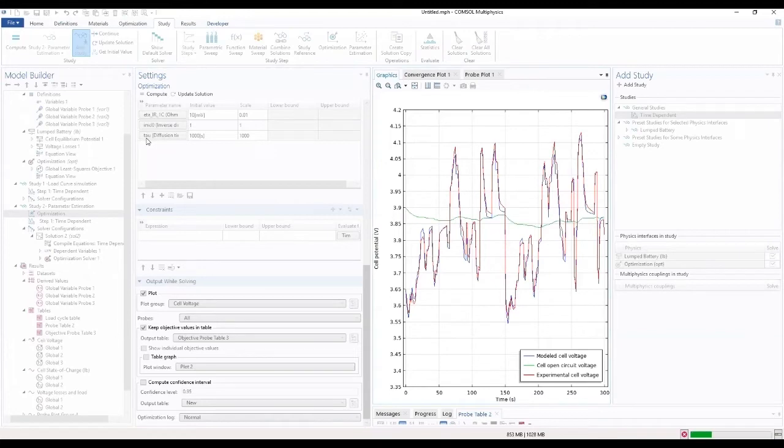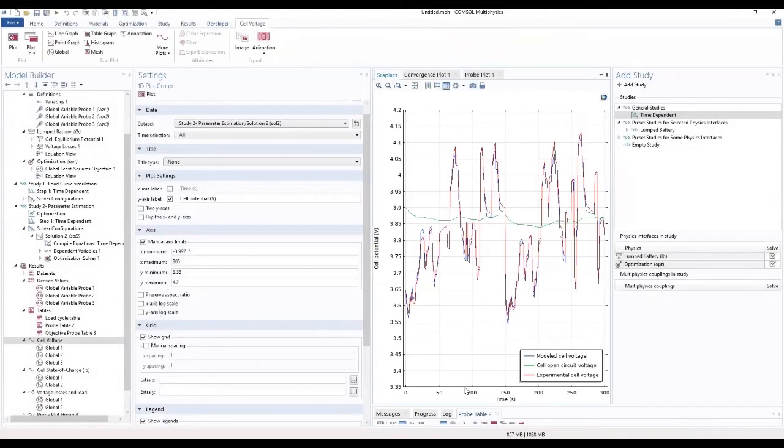We patiently wait for it to finish computing.